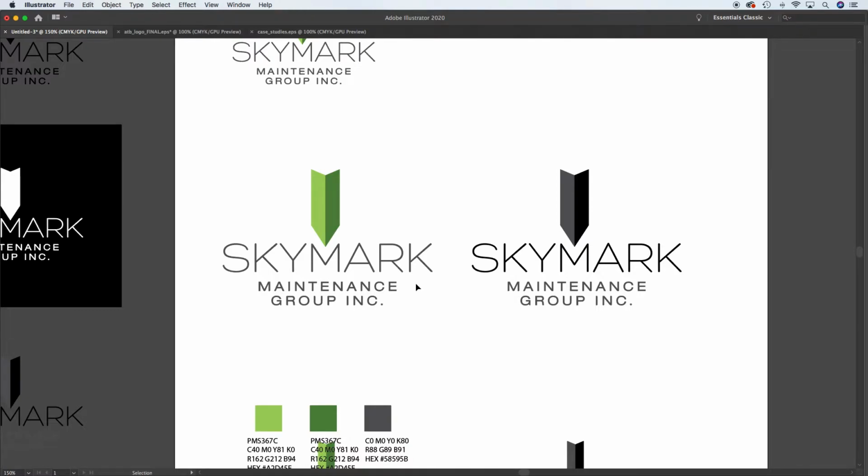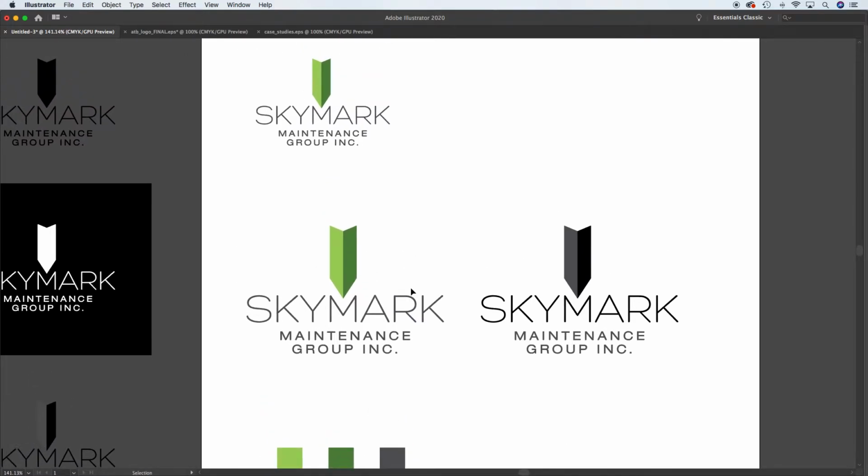It's not something that comes immediately. It takes time, it takes practice. And more than anything, I would say it takes being observant to good logos and why they work. So if you ever do see logos that you like that have an icon and a word mark, a combination logo, really study the spatial relationship between them.